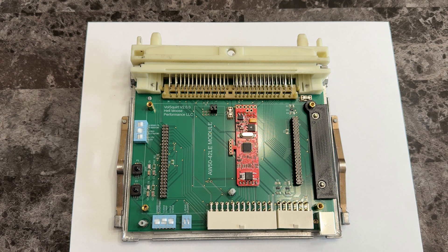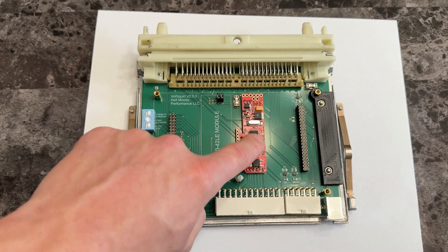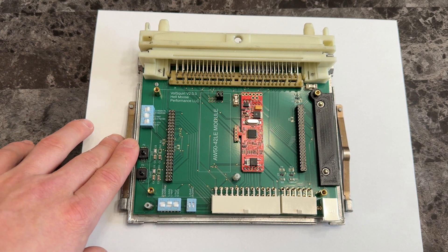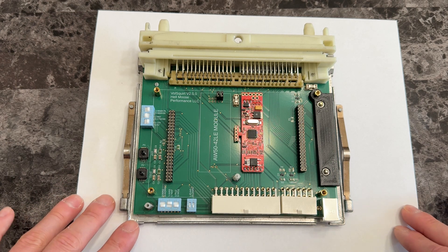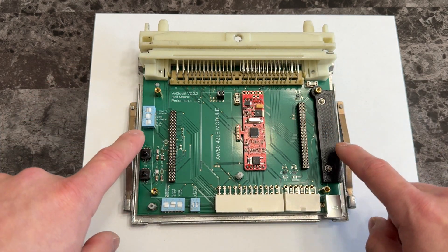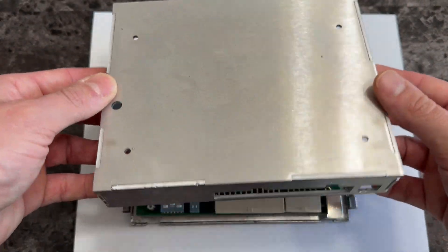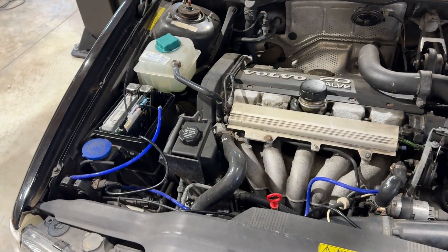Just wanted to share a quick update — things are looking pretty good, did some testing. I want to get these for sale ASAP, same pricing, with an optional wideband package. I can start selling a couple each month and really get these going, putting funds towards maybe the ME7, the ME9 version, and the TCU. There are a couple other developments I want to start working on, but for now the focus is on getting these electronics up for sale. And for the case, we'll have the standard aluminum case that I've been selling.